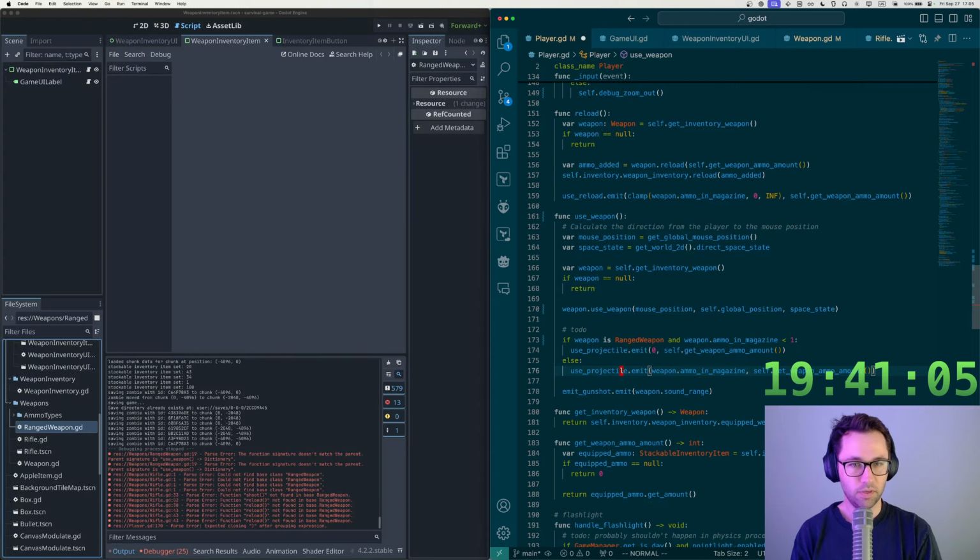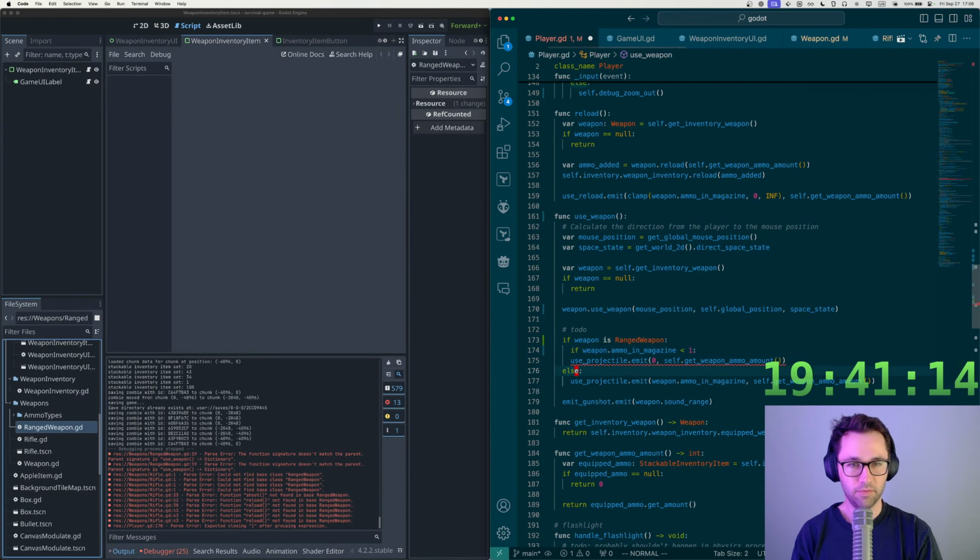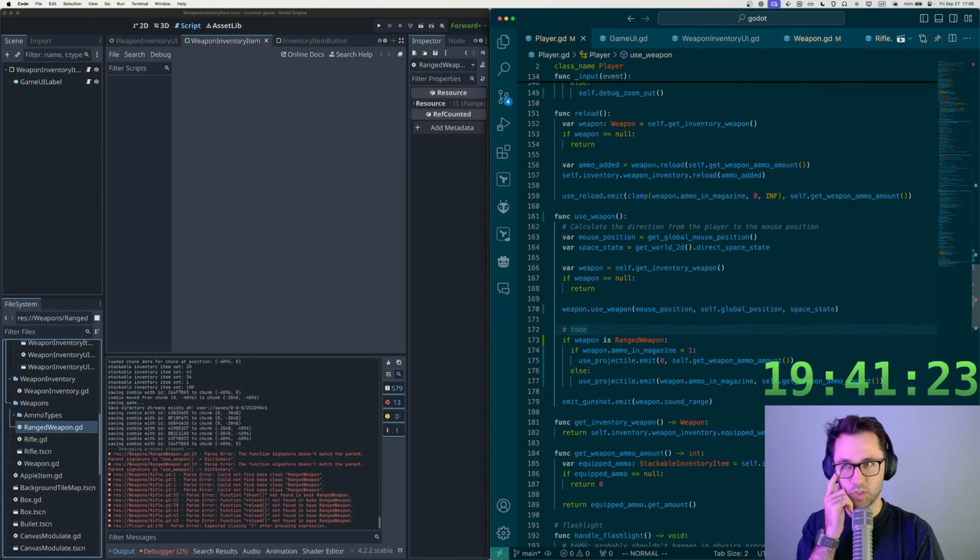And then actually these become if. Okay, if weapon.ammo magazine is less than 1. Okay, great. So we won't worry too much about the game UI for non-ranged weapons yet. This can probably be handled better.